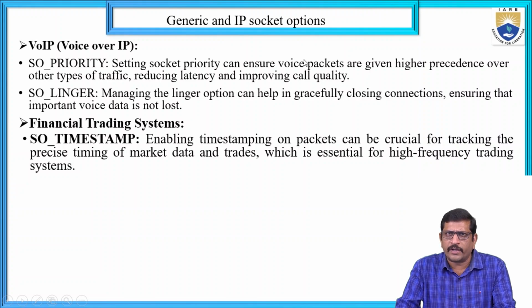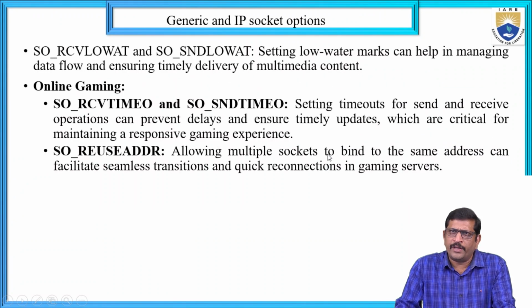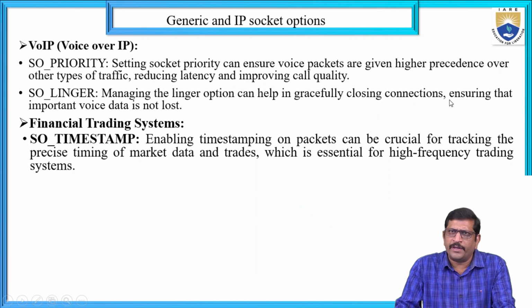Now we have to set the socket priority. By setting the socket priority, we can ensure voice packets are given higher precedence over other types of traffic, reducing the latency and improving call quality. Socket linger, which manages the linger options, can help in gracefully closing connections, ensuring that the important voice data is not lost.